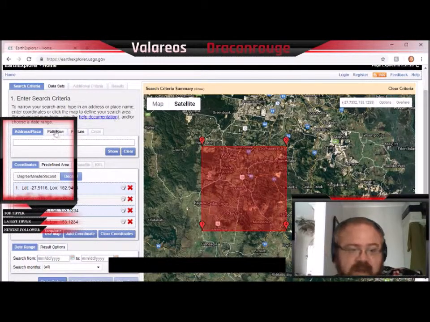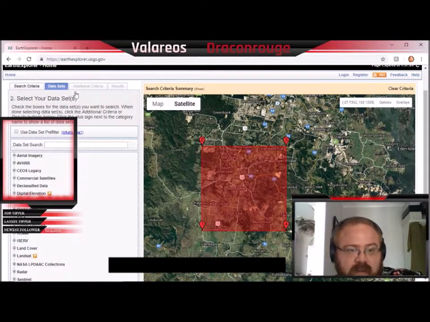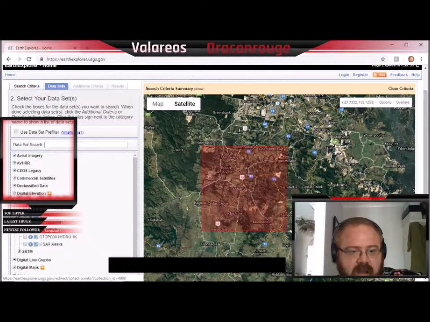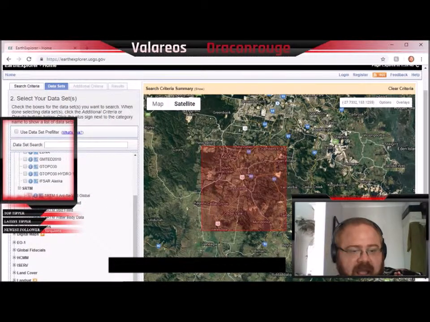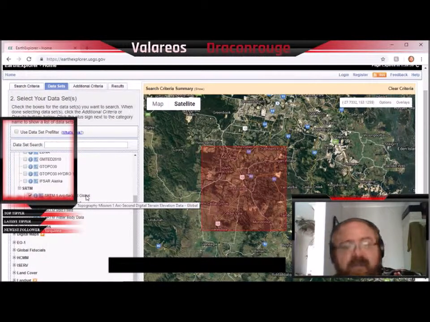All right, now from here, we go over to data sets. Now what I'm after is under digital elevation, SRTM. This is the one that was done by the shuttles a couple years ago. And we want the SRTM 1 arc-second global. This is actually a 1 arc-second map across all the globe. And this is where this becomes better than Terrain Party, because Terrain Party only has the 1 arc-second for pretty much the United States area. Beyond that, it's a little bit coarser.